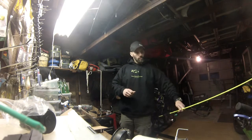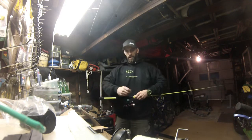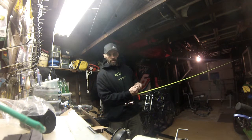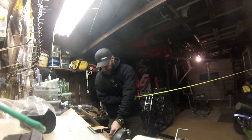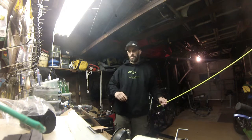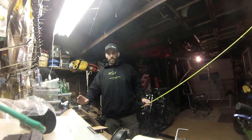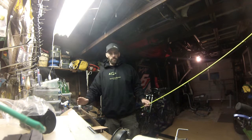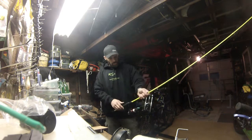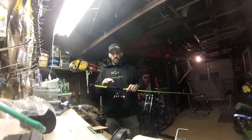Okay, what I'm going to do here really quick is strip off the old line on these spinning rods. I'm going to be using the spinning rods for Ned rigs and tubes, to see if I can find some smallmouth. I'm going to try to get out Saturday, the day before, just to check out the area and find maybe productive water. And if I can't find productive water, at least I know the areas that I can avoid come tournament time. So first thing we want to do is strip down these rods, and then spool them up with some vicious braid.